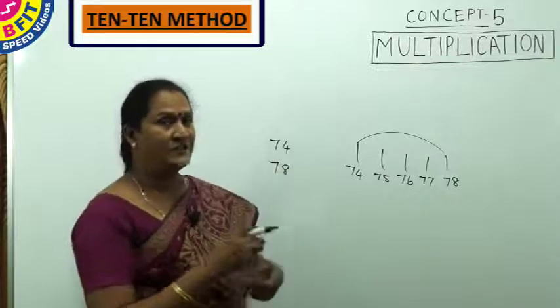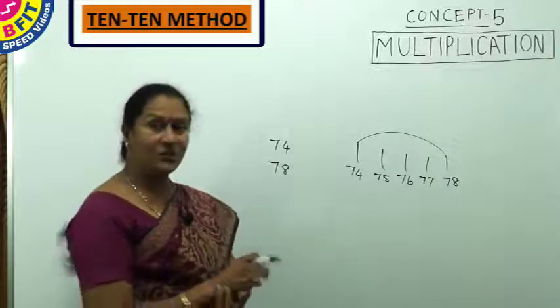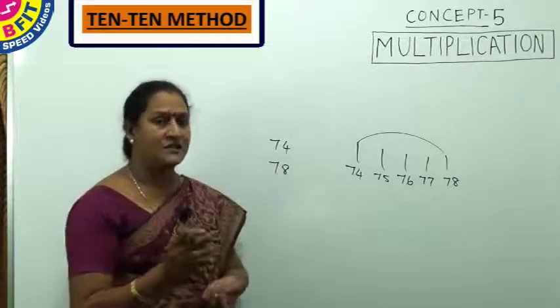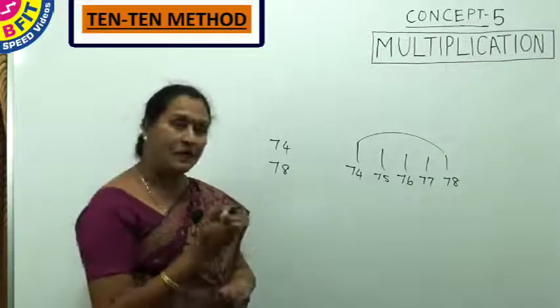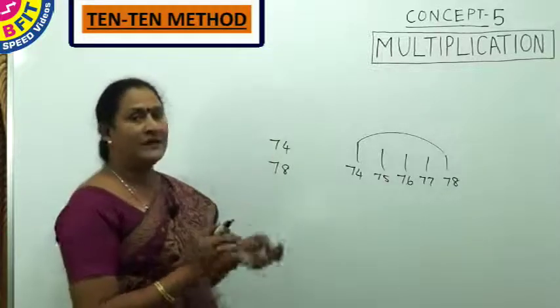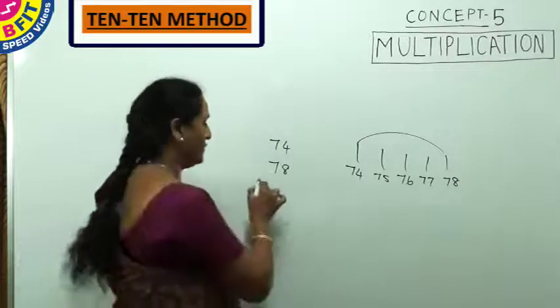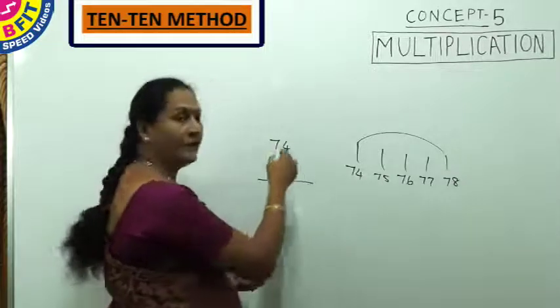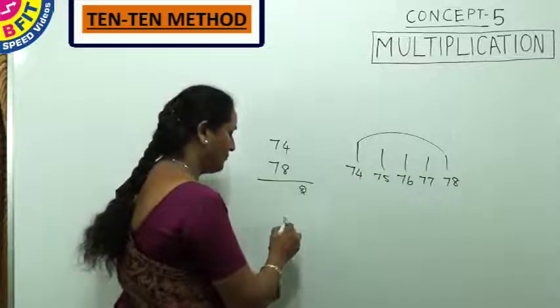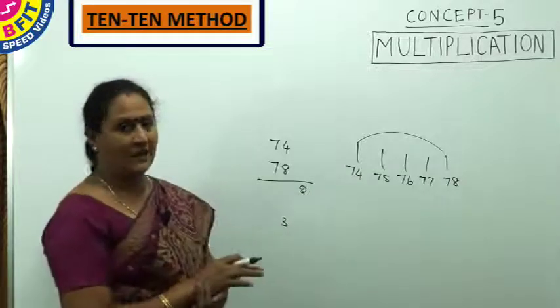So we have discussed this pattern earlier. So what is the pattern here? The tens place is the same. So instead of using general multiplication or the conventional method, we can use the shortcut where the tens place is the same. And now to find the product, 8 into 4, it is 32. Write 2 and have this 3 carry over.